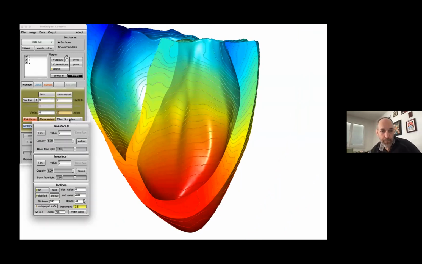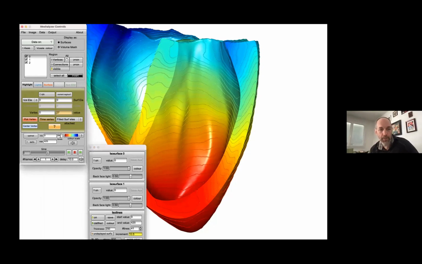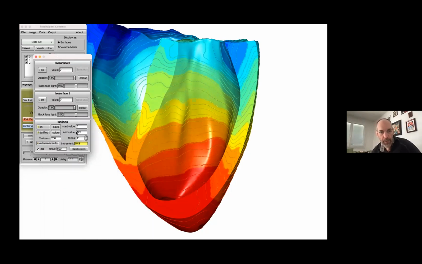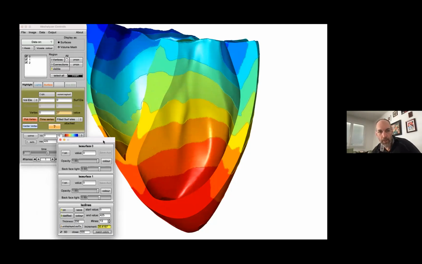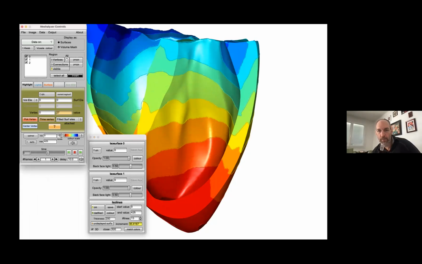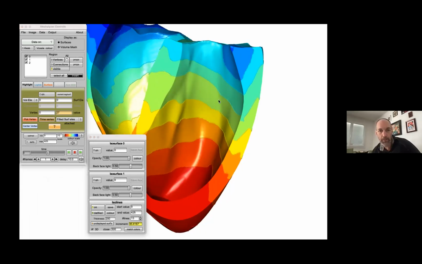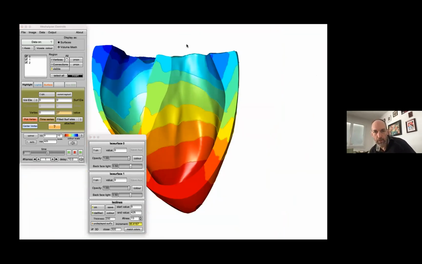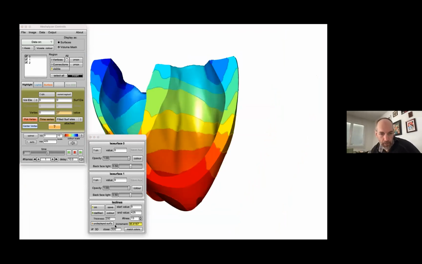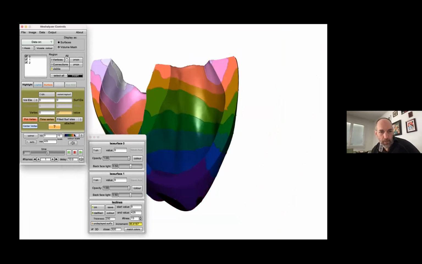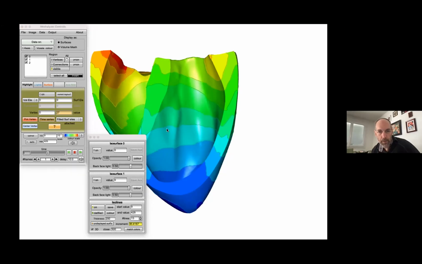Something else we can do. We have 64 color levels. Say we go to 12 color levels. If we hit the match color button now, the contour lines match up exactly with the number of color levels on your map. So you get the nice line that divides the different colors on the color map. That's what the match color is. So color scale, or change it here. I think we can go down to as few as 3, which is the minimum.